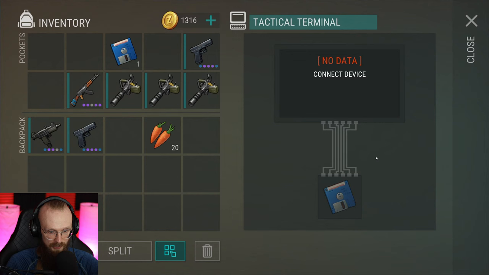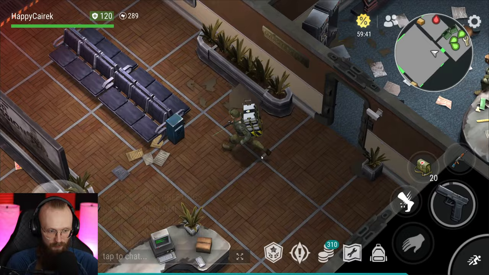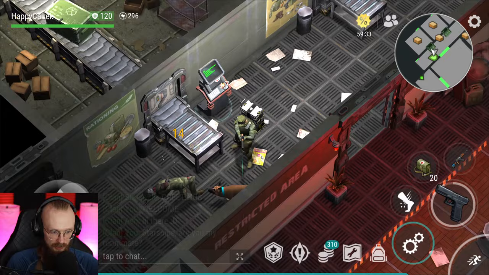Just in case I forget about this floppy crate, please remind me, because we need to open it up. I'll open up green, yellow, and other crates as well. So remind me to open up these crates at the end. I need to open up the floppy crate and these crates here. That's what you gotta remind me. Thanks.